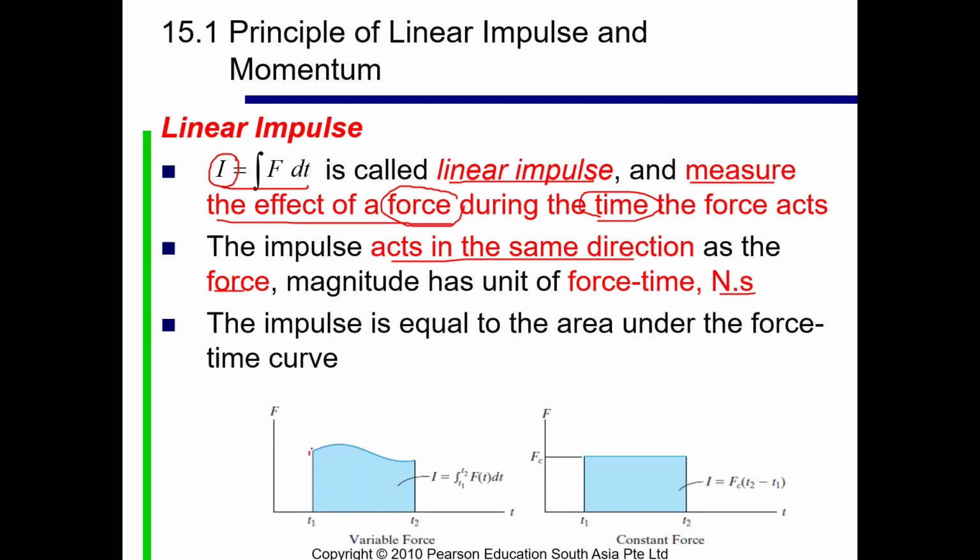If the force is changing with respect to time, then you know that you need to work with the integral. When you calculate impulse, it is through the integral, because F is a function of time. But if you are dealing with a constant force, which is not a function, then the integral reduces to a straight line, and you are dealing with the time interval, which is simpler to incorporate, t2 minus t1. So when the force you are dealing with is a constant number, you just simply use the time interval as t2 minus t1. Otherwise, you need to use the proper integral when the force is also a function of time, right? So remember that part.